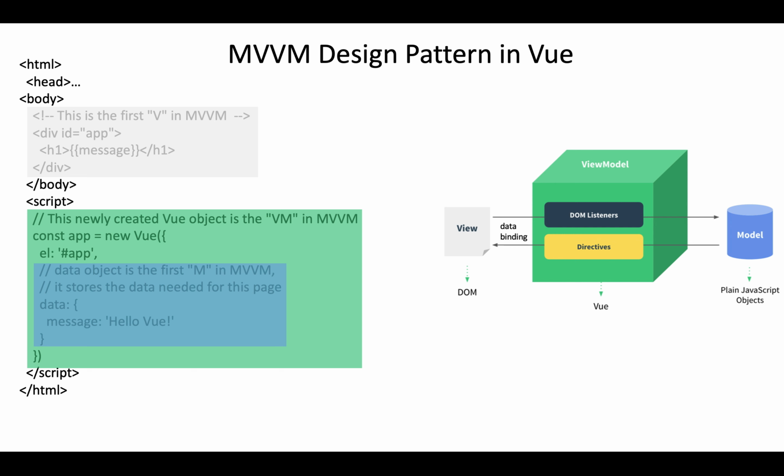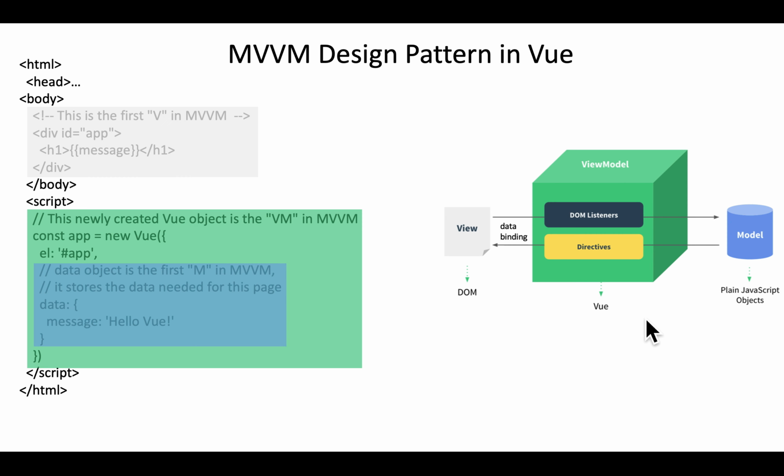The next important concept is VM, or view model. I know this is not a very good name, and sometimes confusing. I prefer to call it a binder, because that is the responsibility of the view model. That's right. View model acts like a glue between view and model. The view model will bind the data in the model to the view. It is responsible for correctly displaying all the models in the view. So this is the primary object that we as developers will be interacting with when we create a front-end page.